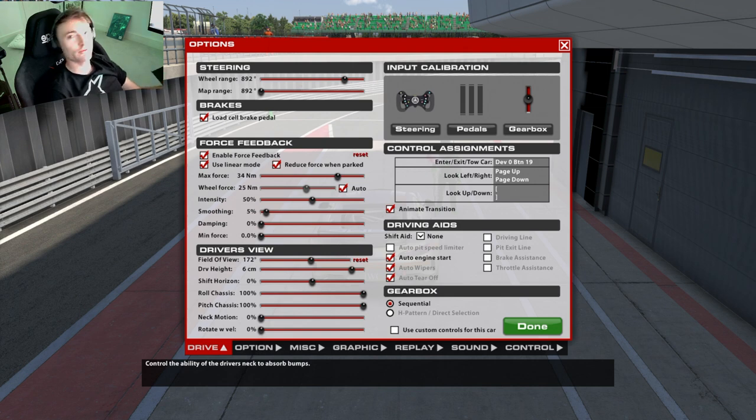To be honest, for the moment, in this kind of car with ABS, it's not a big deal. If we were doing Formula Ford or F3 and driving a car where it's really crucial to not lock up, obviously this becomes a bigger talking point. But in the GTs you're in, it's generally a positive thing to be able to achieve maximum braking without too much effort. So we'll leave that as it is, but it's good to know what pedals you've got, so if in the future we wanted to swap something out, we could.